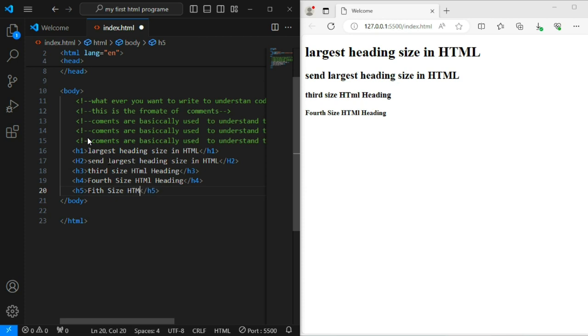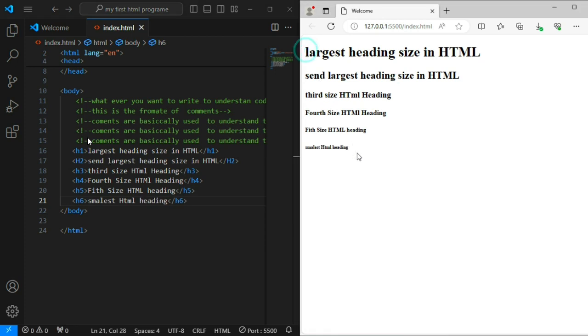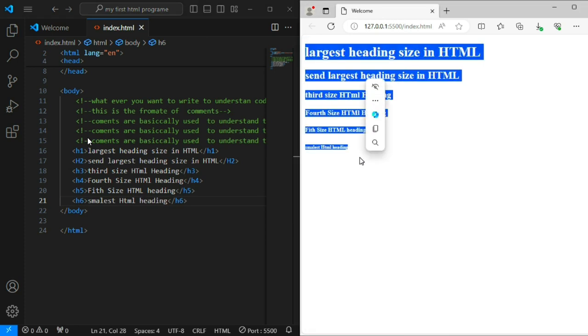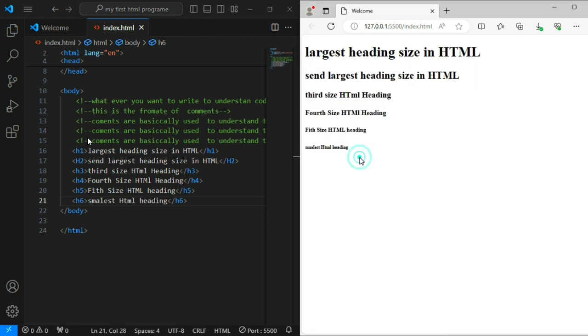This is the smallest heading in the HTML document. These are the main 6 headings provided by HTML.